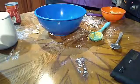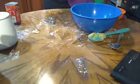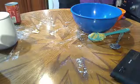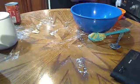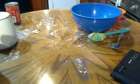This needs to be in two separate stages. That's not actually going to be big enough, I don't think. Give me two ticks, because I just need to wash this bowl out to use for the sugar and spice section of this recipe.